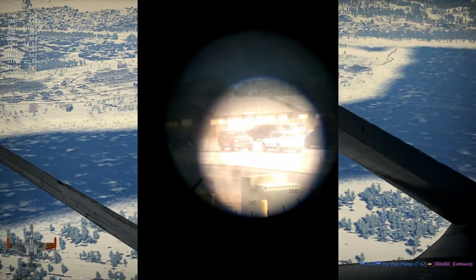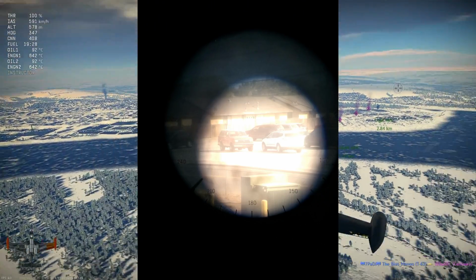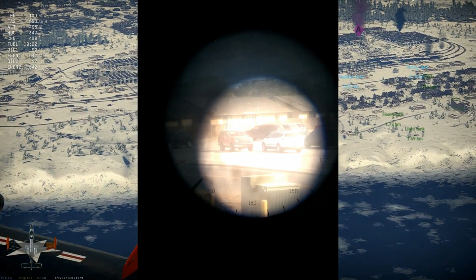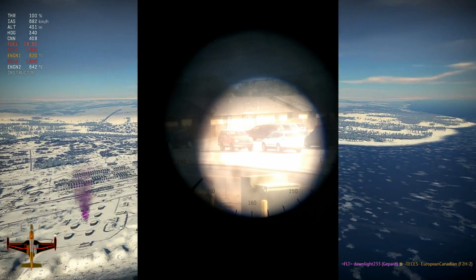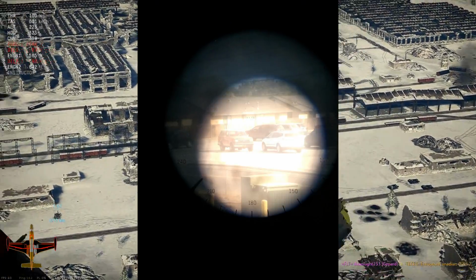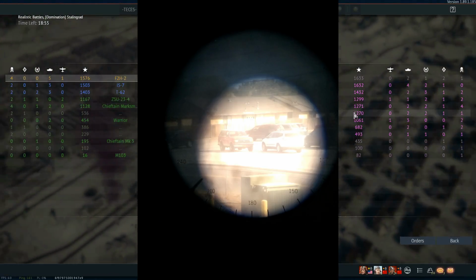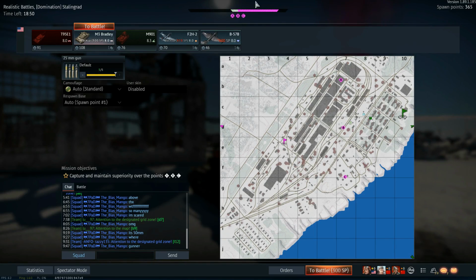Oh, it's still amazing though. I mean, there's a lot of parts of this that I would have just loved to try and jig away from the machine and keep for myself, and this would definitely be one of them. Just because it's always interesting seeing these, especially when it comes to the sights and stuff, how they all work. Yeah, and it's still rotated, so that was still good. I didn't figure out if there was a way to elevate it or not, but that is what it is. I at least got that picture.